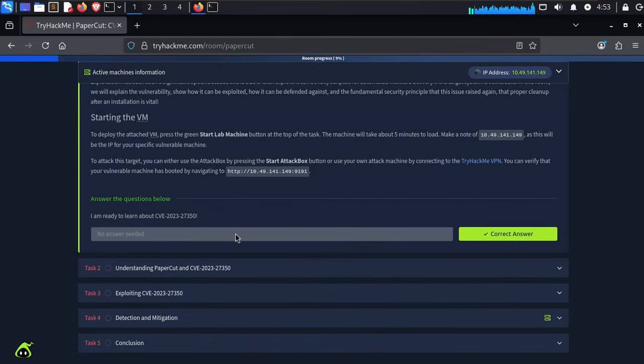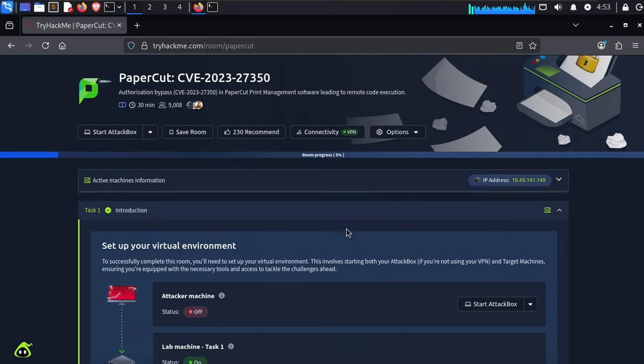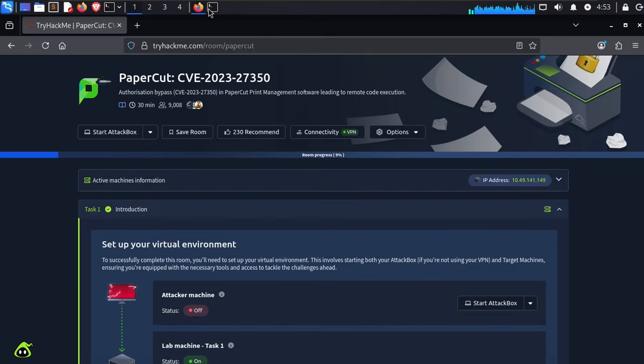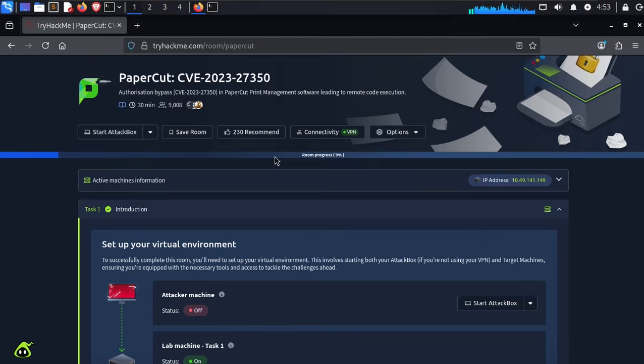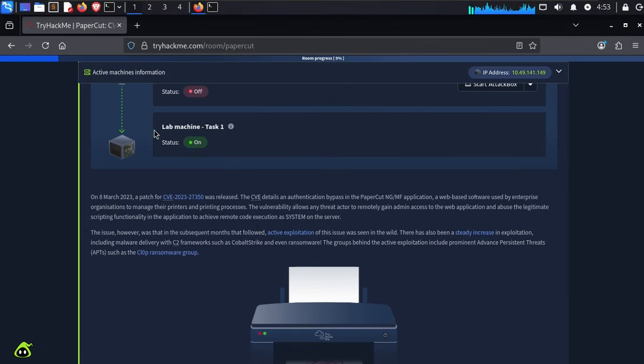We complete that. Also we get the IP, so we can just copy that IP and try to ping the IP, and it's pinging successfully. That means we are successfully connected to the TryHackMe server as well as the lab machine. Task 1.